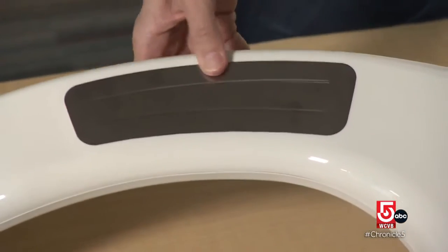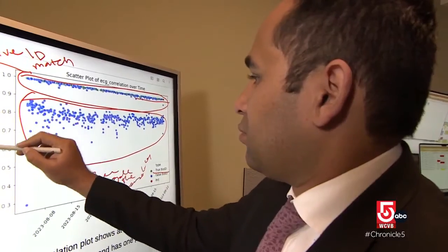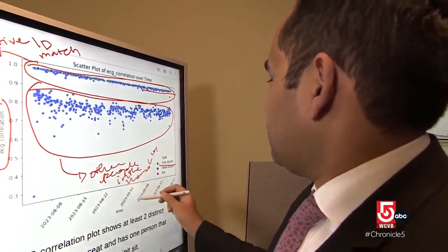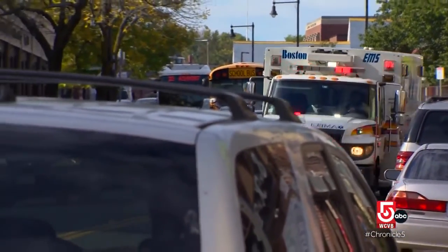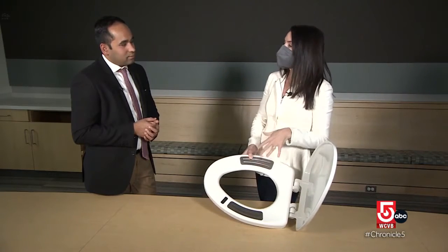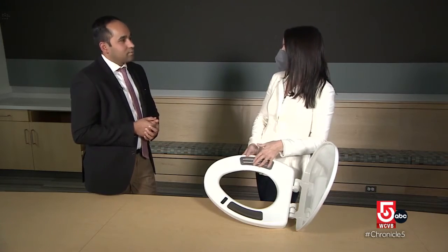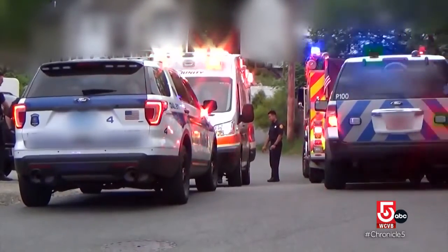Perhaps a futuristic application, but this smart toilet may someday not only help patients monitor their health at home and help their doctors obtain more accurate readings, but also maybe even prevent a trip to the ER. Someone could sit down on this toilet and you could, in the future, recognize that they might be in distress or having an issue, and send a medic right to their home — just from their morning bathroom routine.